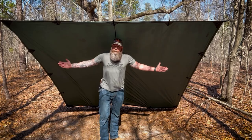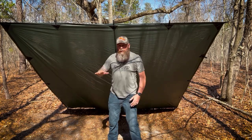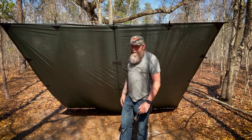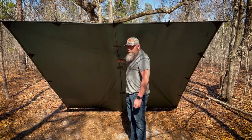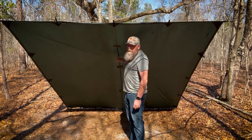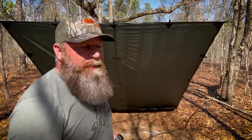So here we have our basic lean-to. I can stand under it. Of course, you can make this lower and get the angle further back if you want. And of course, you can attach to the center tie-outs, pull this out, and get yourself a little bit more room in the back. So very, very basic, folks, and can be done with literally any size tarp.